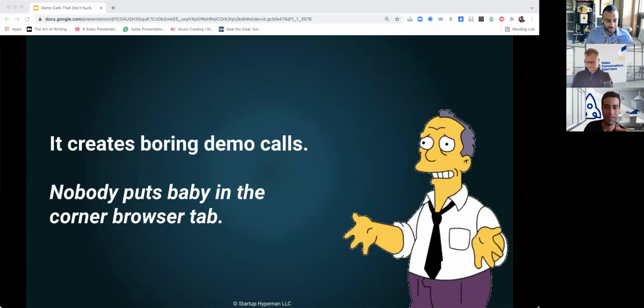I always say this with the companies that we work with. I tell them this, and I apply it to myself as well. Adopt this: Nobody puts baby in the corner browser tab. Be more interesting than the thing that someone is putting in a background window while they actually do something else. You've got to be at the forefront for them and with them. It's really easy in a multi-monitor setup for them to put you on their side monitor while they respond to some Slack messages or emails, and they give you the courtesy nods along the way.